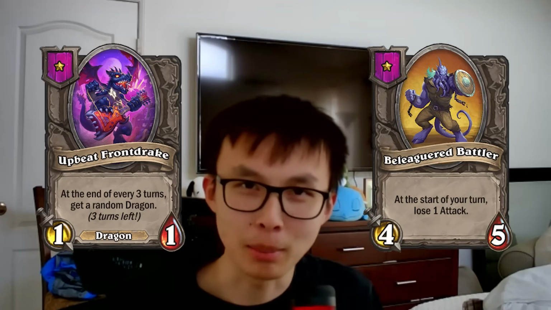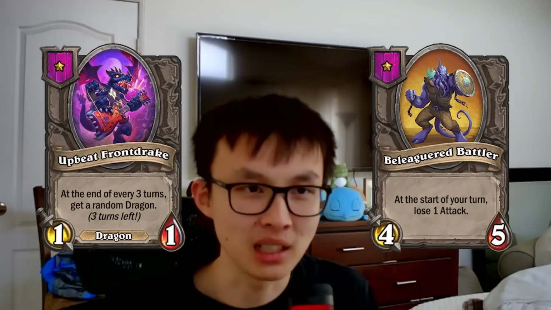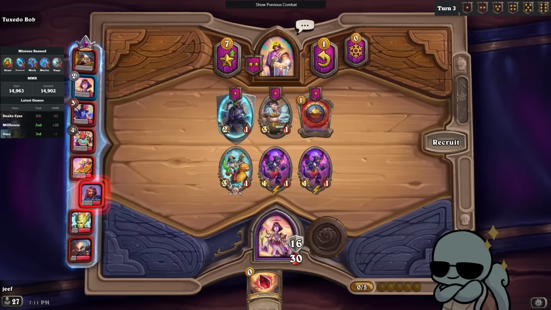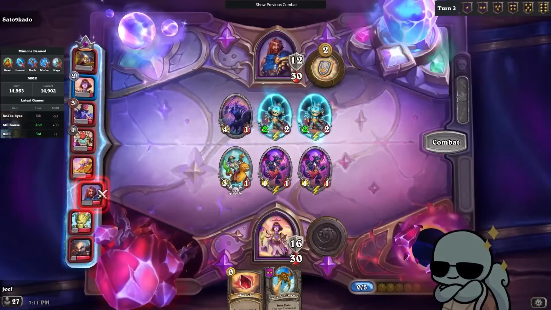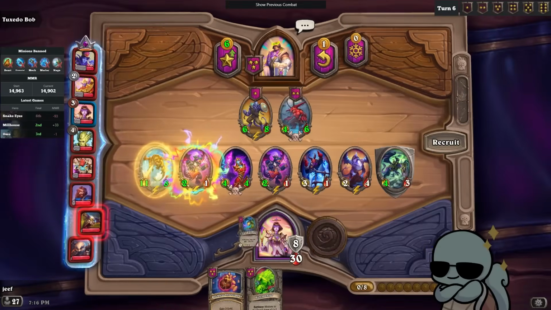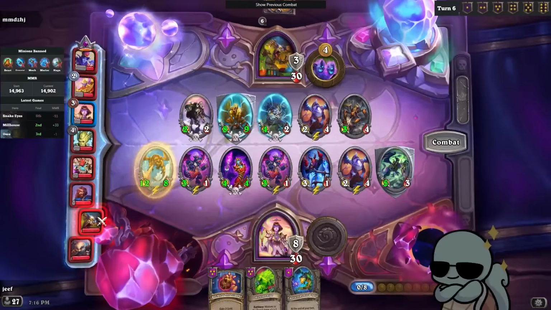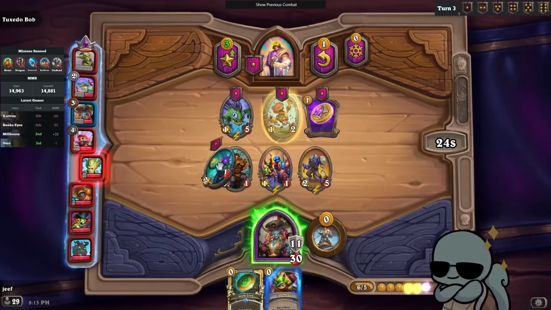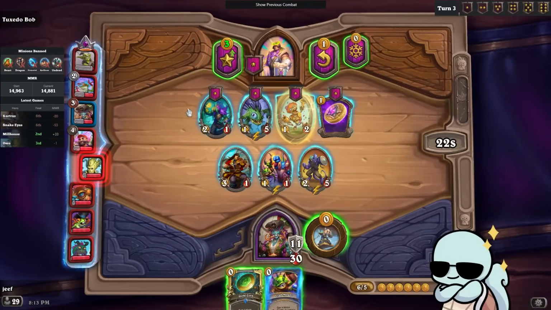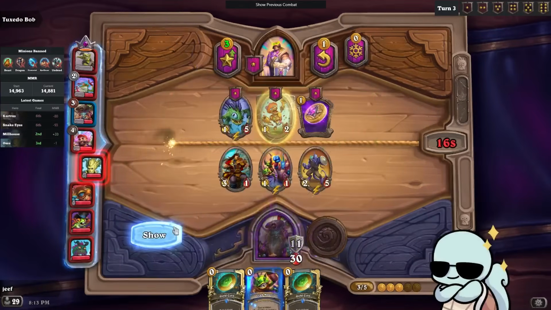Take Upbeat Front Drake, the current best 1-drop in the game, and Beleaguered Battler, the current worst 1-drop in the game. Why is Upbeat Front Drake so much better than Beleaguered Battler? Well, it tends to lose the first 3 fights guaranteed, but the ability to generate the 2 possible strong dragons on turn 3 and turn 6 most likely makes your mid game a lot cleaner, and we would be able to spend money leveling instead of filling out our board. On the other hand, Beleaguered Battler wins your first 2 fights, becomes a useless 0-5 unit, and becomes a unit you have to replace in the mid game. One unit is much more efficient than the other.